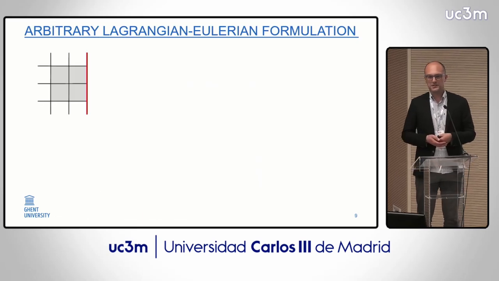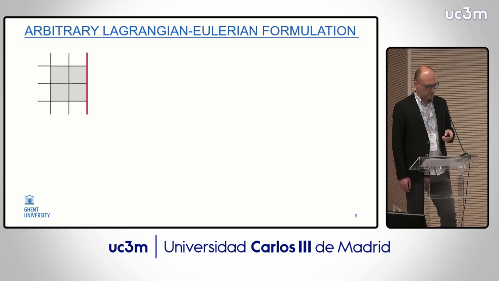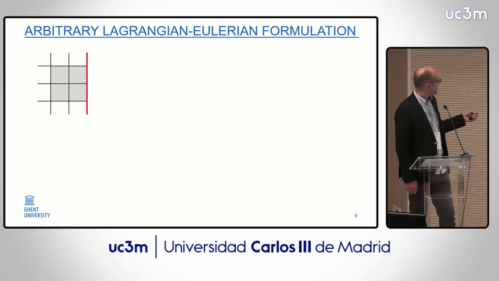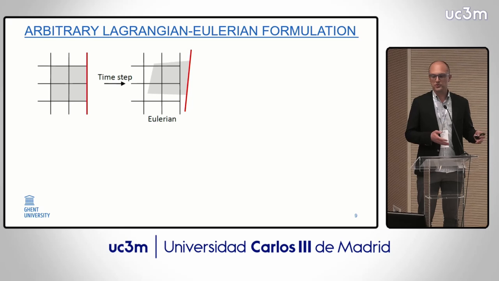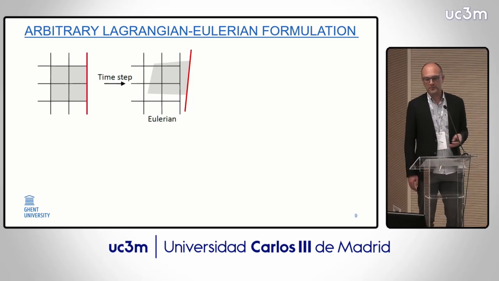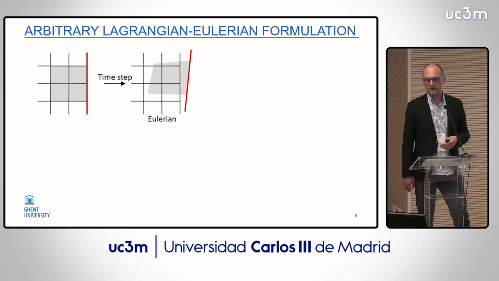The ALE formulation is then what allows us to handle the rigid body motion and the deformation in the component mesh. Let's have a look at some part of the fluid domain. So you see the mesh there, and in gray that's some fluid, some air. The red line indicates the structural boundary, so that's where the wall is. And if you perform a time step with rigid body motion or deformation, the wall will move. In a purely Eulerian framework, that doesn't work.